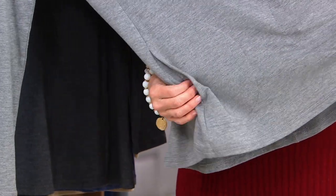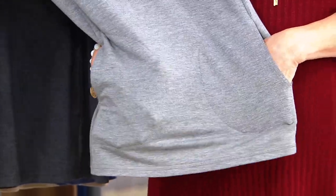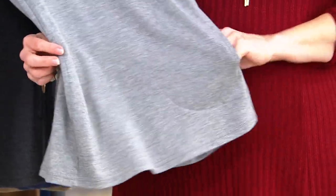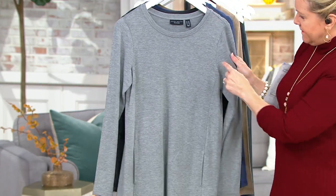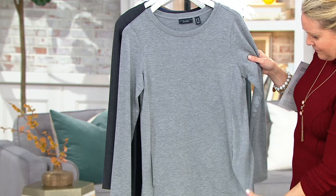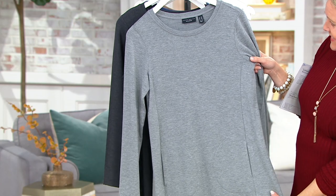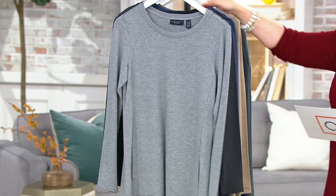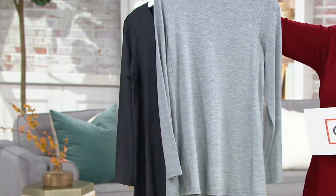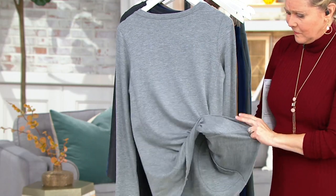And you try to get all those women to agree! I love that the pocket detail shows the pockets lie totally flat. My pet peeve is when you see big pockets flopping all over the place — this adds no bulk. By the way, the seaming detail goes forward. Those are panels put into the side, so it has that fit and flare fit. It's our newest invention. Cozy jersey is quickly becoming neck and neck with liquid knit because it's a natural fiber.